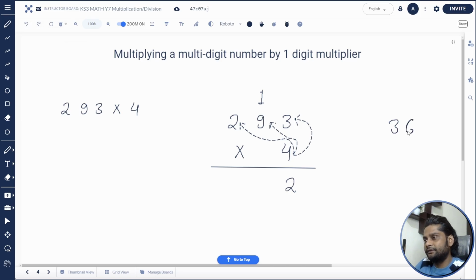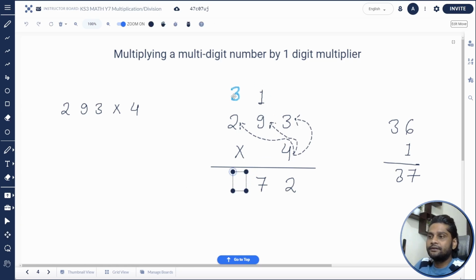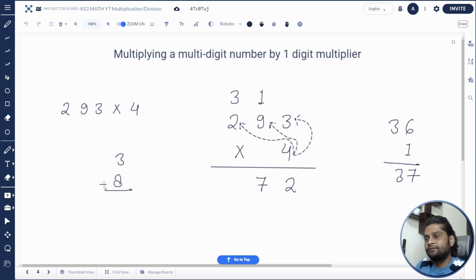4 times 9 is 36. And at that moment, we need to add the number that we have carried. So basically 36 and 1 will be added. We get 37. And that 37 we write here, meaning we write 7 here. And again, this 3 won't be kept here. This 3 will again be carried to the next number here. And then we have to multiply 4 times 2 is 8. And then 8 and the other number that we have on the top, which is 3. 8 plus 3 gives you 11, and we write this number because there is no next number after that. We can write the full number here. So this is how we got the answer.